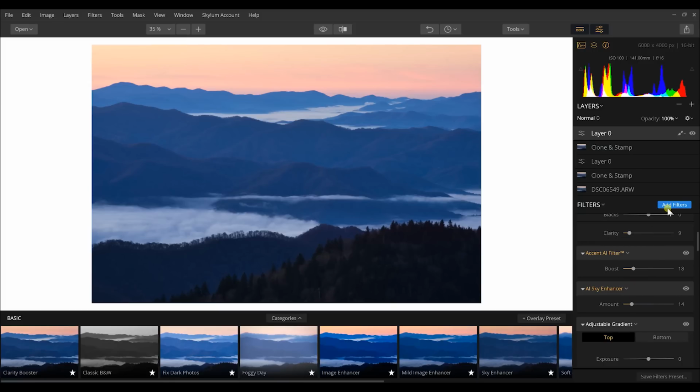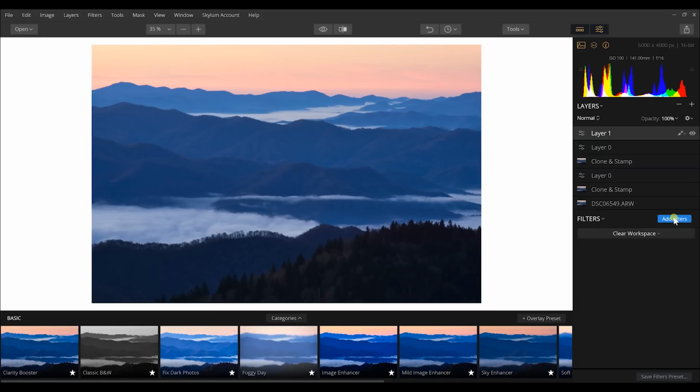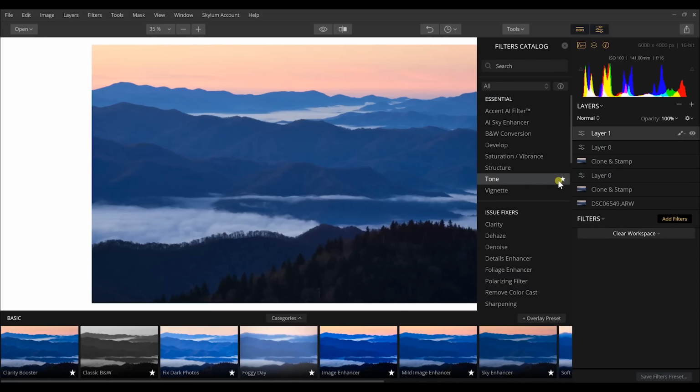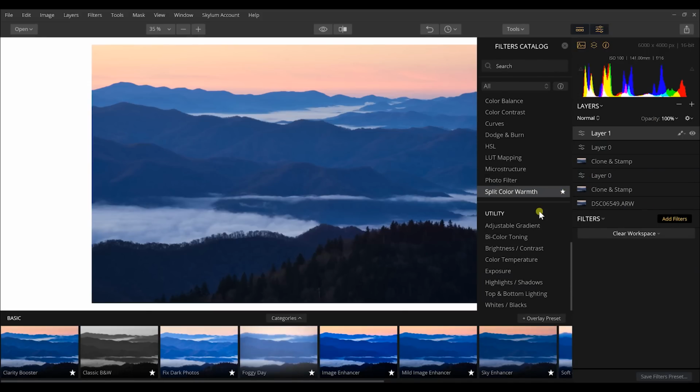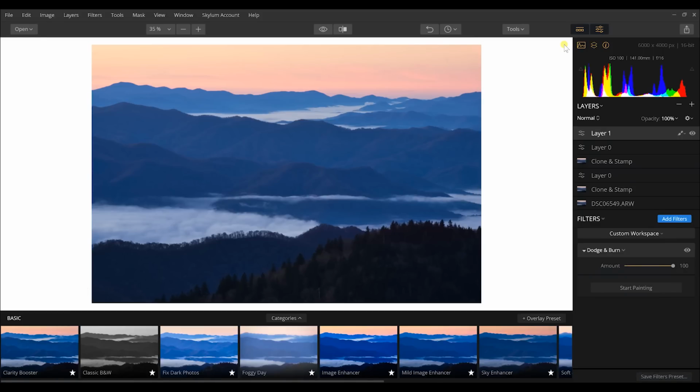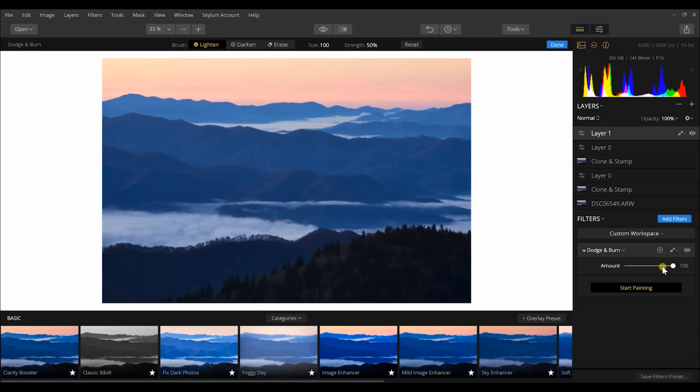All right, number six thing, I'm gonna add another layer for this. So I'm gonna go to plus layer and add new adjustment layer. I'm gonna add a filter, and then I'm going to scroll down to number six, and I'm going to find my dodge and burn filter. This brings up a lot of different options that we can work with. First off, it's gonna ask me how much of the amount that I want to apply.